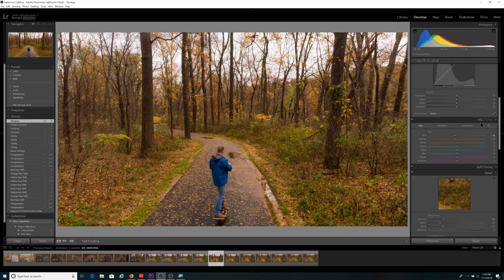You want to be under the hue setting. Pull your yellow and the green over to the left to your liking. The more yellows and greens in your image, the more impact this will have in your image. That's it. Just play around with it a bit until you get the feel for it. So that's one method to adjust for those fall or autumn colors.